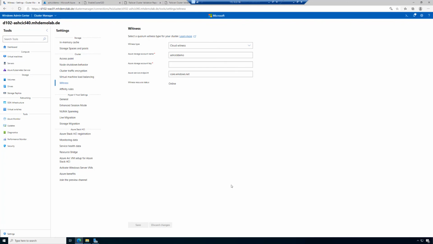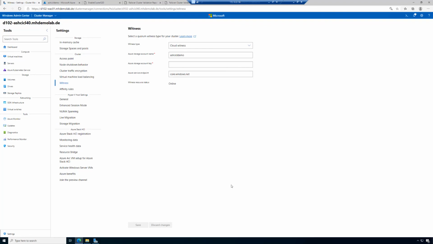A cloud witness has the advantage if you don't have this independent location. If you say, okay, I don't have an independent server where I can put a file share on. I'm often using a domain controller. From my point of view, it's fine. You can discuss a lot about this, if it's good to use a domain controller as a witness or not. The cloud witness is also a great option.